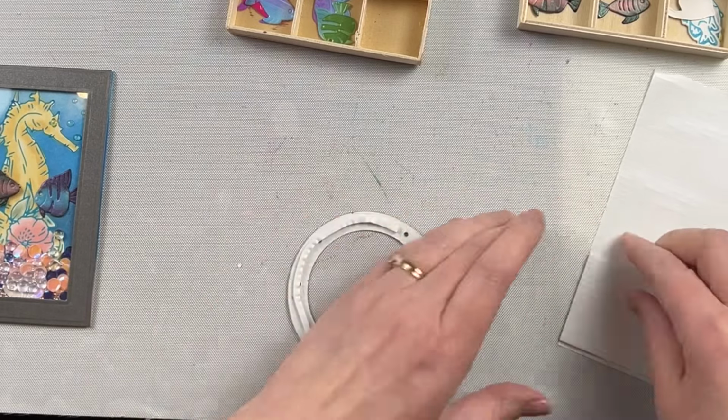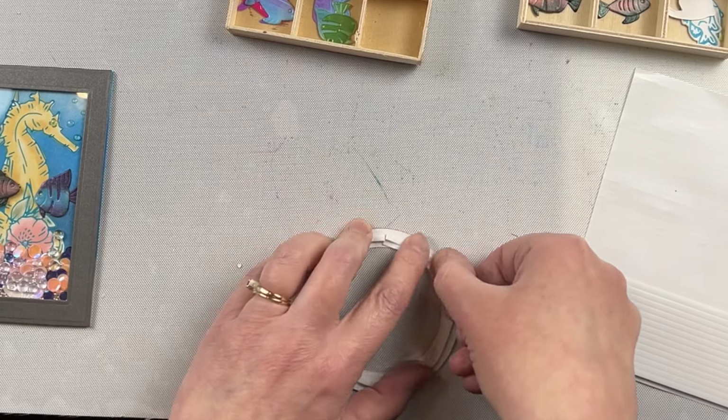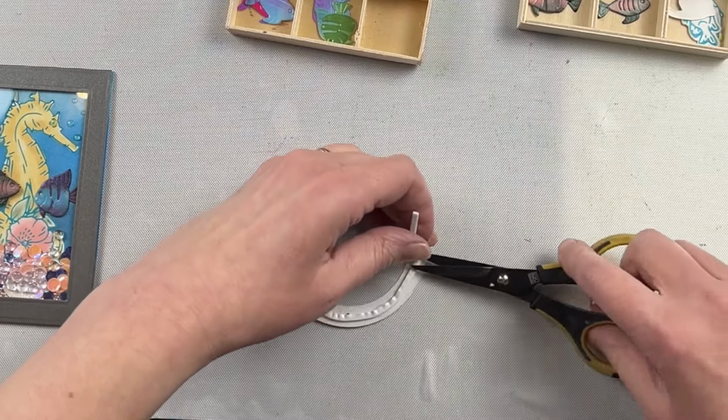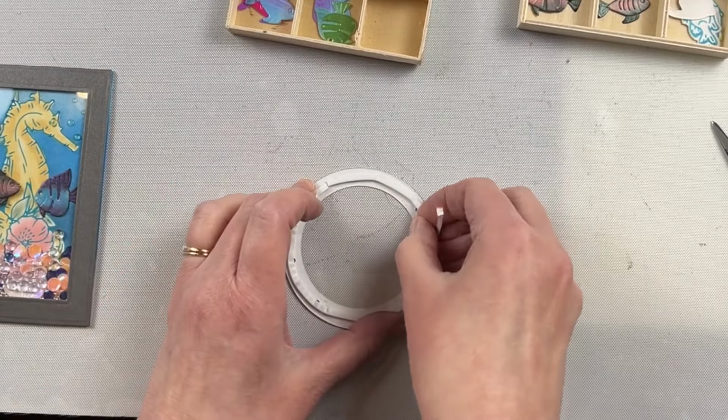For my circle frame, I'm just putting the foam tape on the center of that. Now, when I die cut this foam frame, it cut out little holes for rivets, and you will see the foam tape through there, but I will fix it once I have my card assembled.